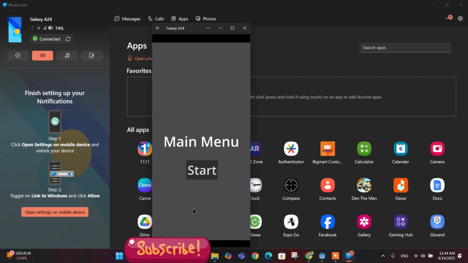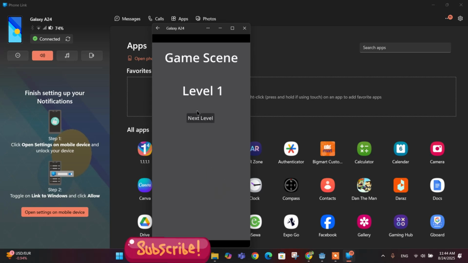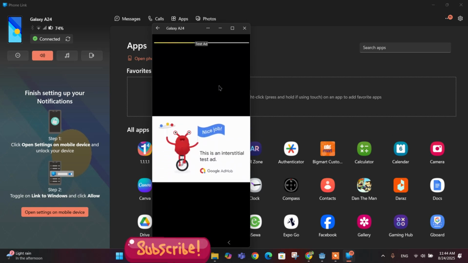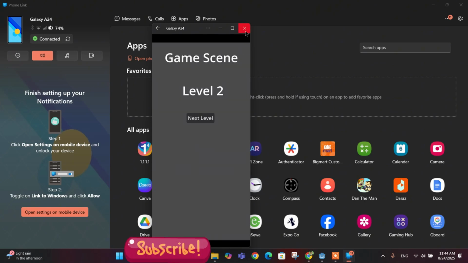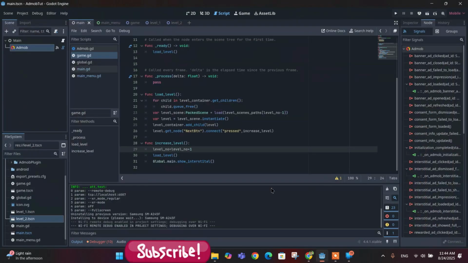So I've noticed that kind of thing in banner ad myself in my project, but the other ads will just load like this. Yeah, close it, and that's how I load AdMob node.